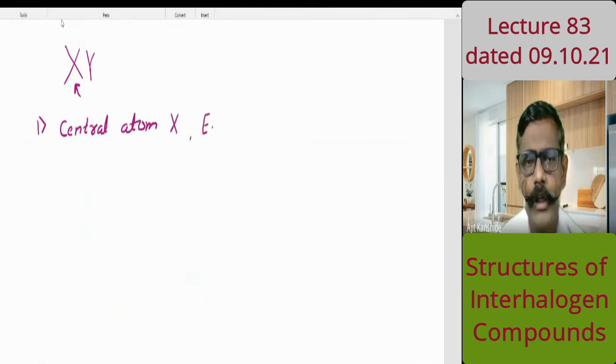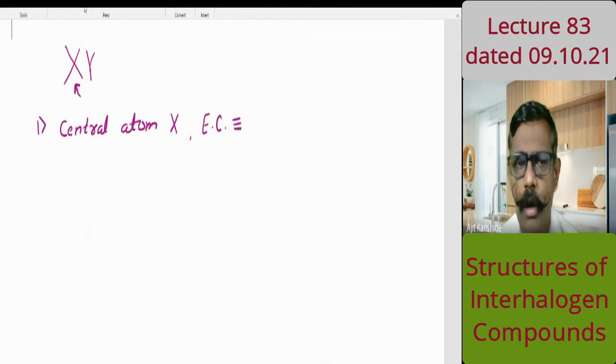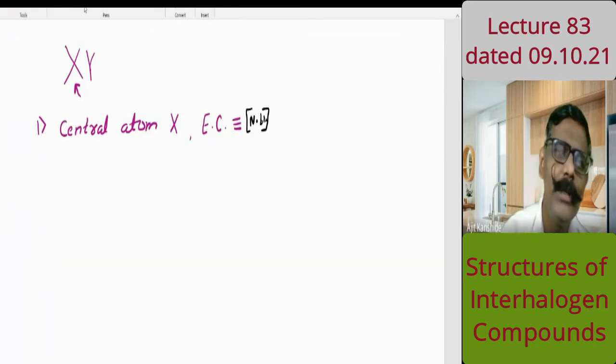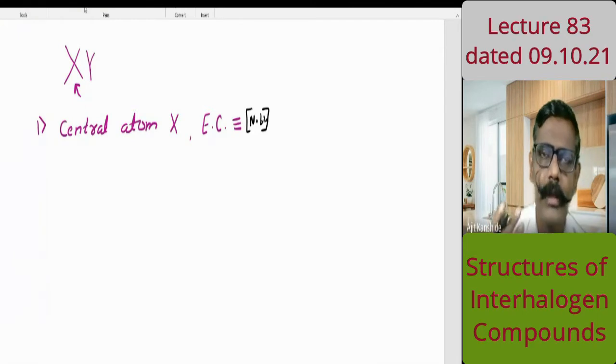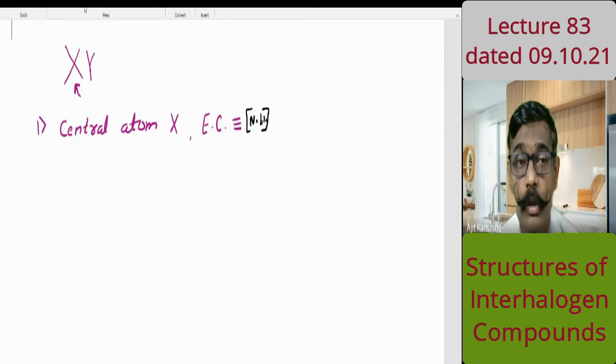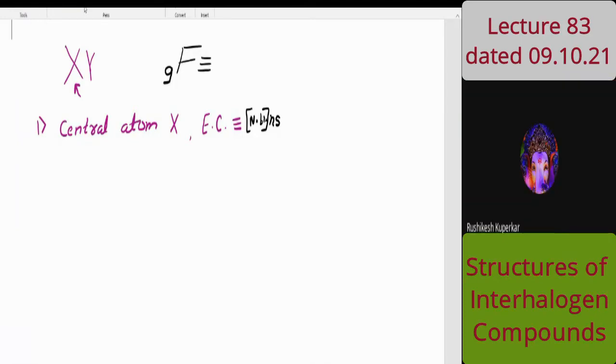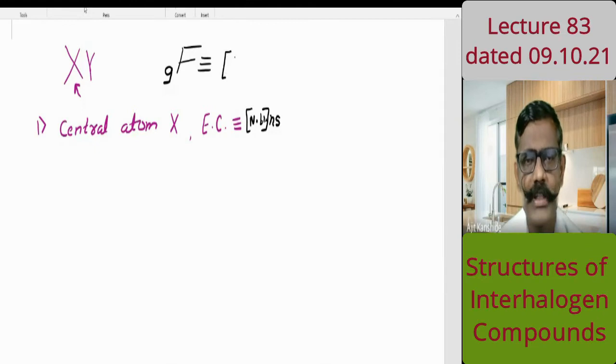Its electronic configuration. Yes, students, I want an answer from you. What is the outermost electronic configuration of such elements? There remains a noble gas core, maybe helium, neon, argon, krypton, or xenon. After that, the outermost electronic configuration of halogens. How can I write it? Take any halogen, say fluorine. What is the electronic configuration of fluorine? 1s2. Yes, 1s2 means it's helium, a noble gas that I represent here.